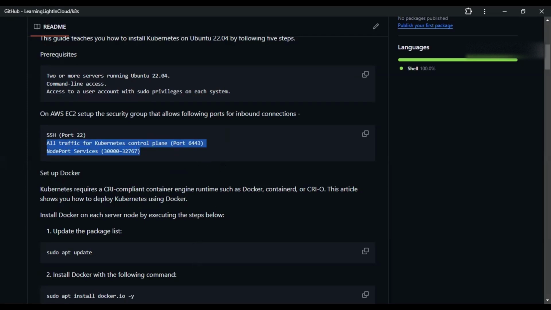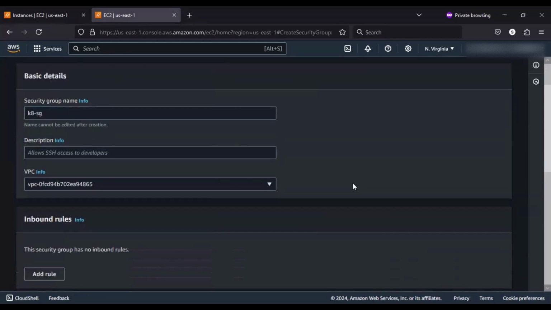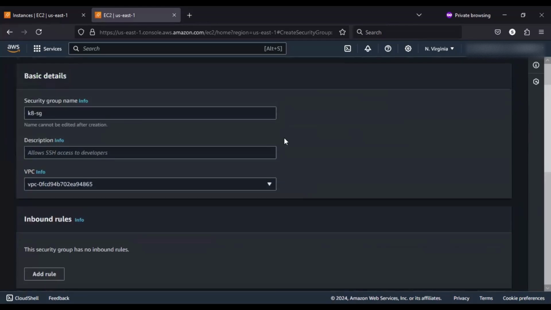So let's again go to this console and we are going to name it K8 security group. Now we could also create a brand new VPC and create subnets and use those. But this particular lecture is completely focused on how we can install Kubernetes.